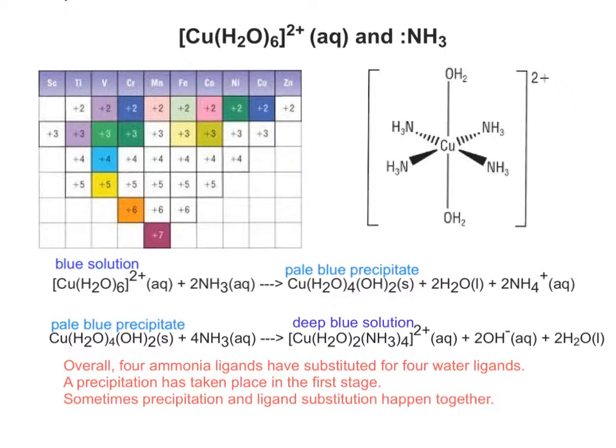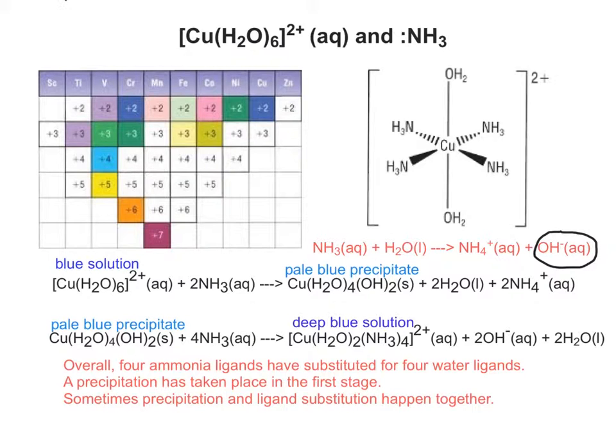But what happens is the ammonia doesn't quite substitute yet, and there's a specific reason for this. And that's because, as you probably recall from your acids and bases work last year, when ammonia dissolves in water it actually reacts with it to produce NH4 plus and OH minus. And it's the OH minus that does the substituting. So as you can see, there's 2 ammonias, so you get 2 OH minuses when you add ammonia to start with. So the first thing that happens is you get a blue precipitate of copper hydroxide.